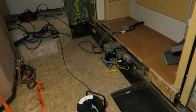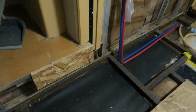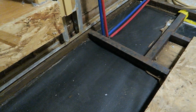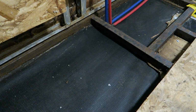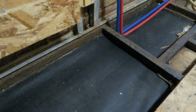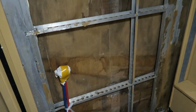For the inside, we're gonna start to rebuild this. We're gonna weld some supports onto these cross members here so we can start rebuilding the floor. So first we're gonna put a wooden floor on this mat, and then isolation, and then the floor itself. For this wall here we're gonna use fiberglass to strengthen that up.